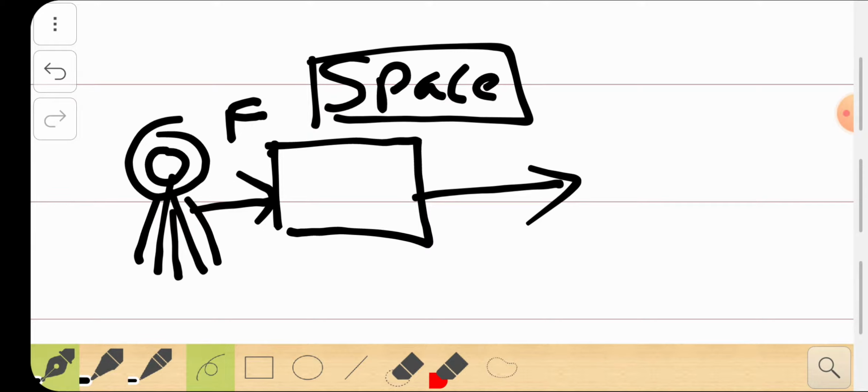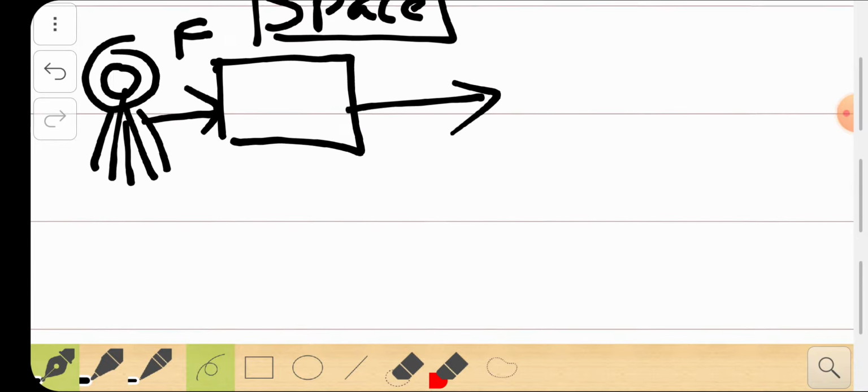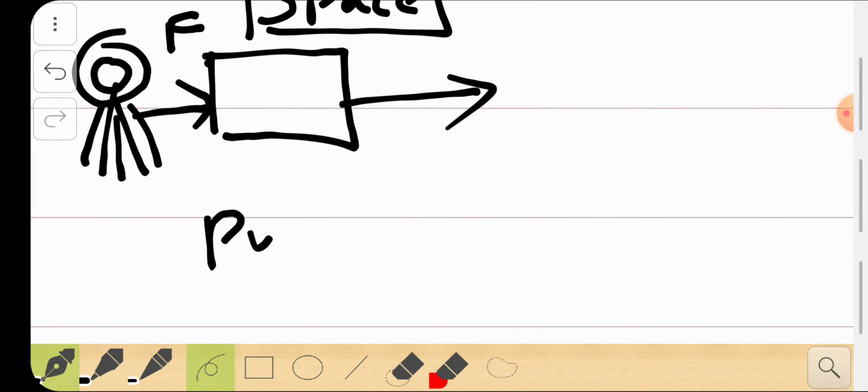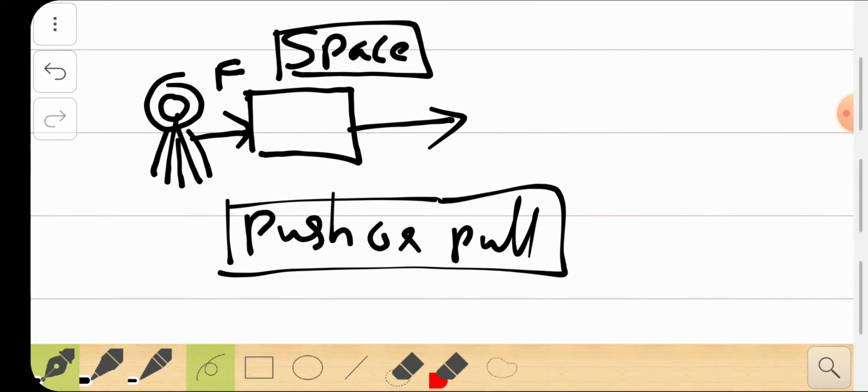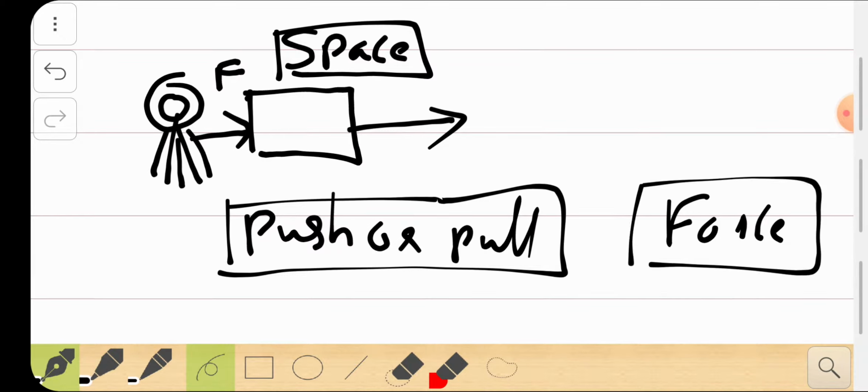So there is a motion with respect to that push. The force that you have imparted gave it a motion. This force, which is a push or pull, that generates motion is called a force. So the definition of force is that it is a push or pull that can change the velocity or position of a body. That's the technical definition of a force.